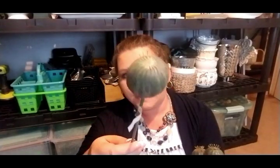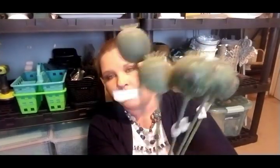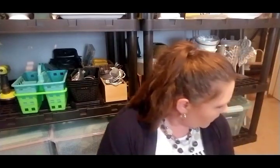And then they had these. And they kind of reminded me of the little yellow ones that I had bought at Hobby Lobby, the little, what, Linda told me what they were, and now I done forgot. Seed pots, I guess. I think they're more like little pods, but seed pots is what she was calling them. These were a dollar, like that. So I grabbed five, and I really like the green color on them, but they're on these big long stems too, so you can put them in big arrangements and have them kind of poking out here and there.